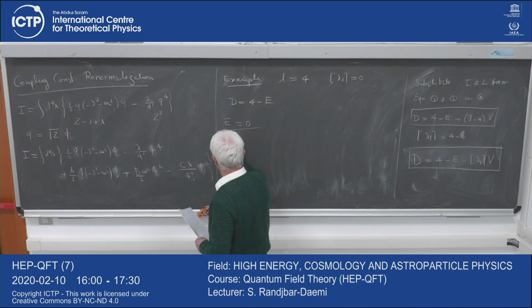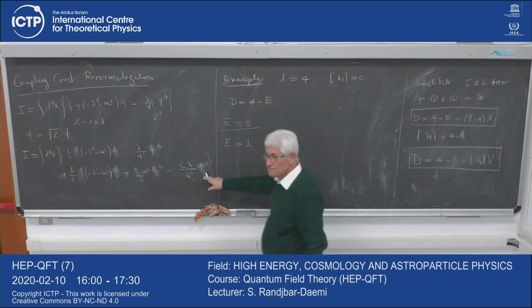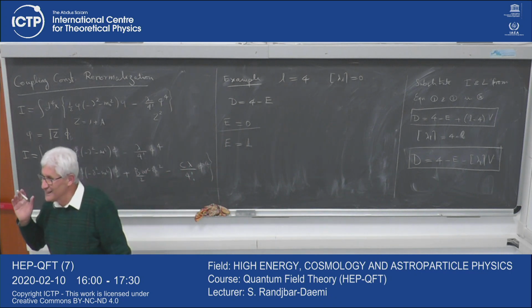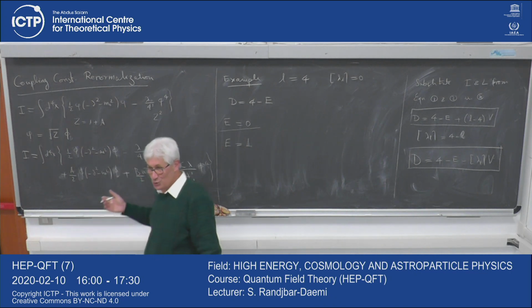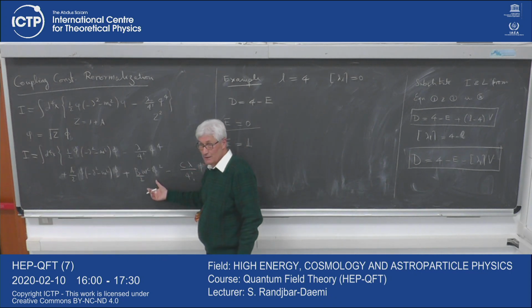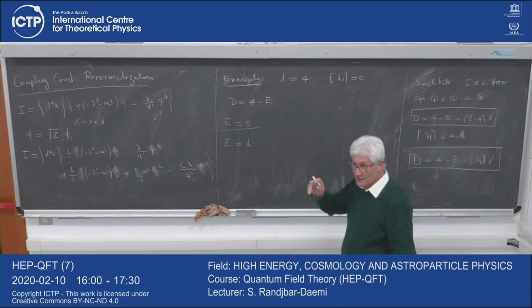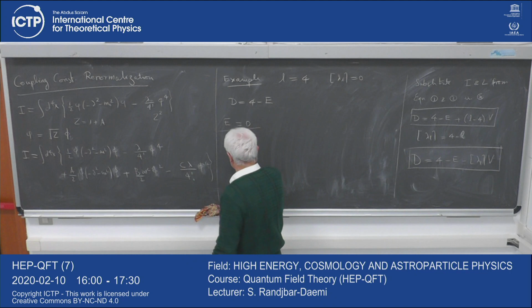So that is that contribution. The next value of E is 1. But the graph with one external line in this model is what? 0. Why is it 0? Because of the Z2 symmetry. There is a Z2 symmetry. So you will not have any graph with one external line in this model. This wouldn't be the case as we saw last time in phi cube. So that doesn't give us a problem.